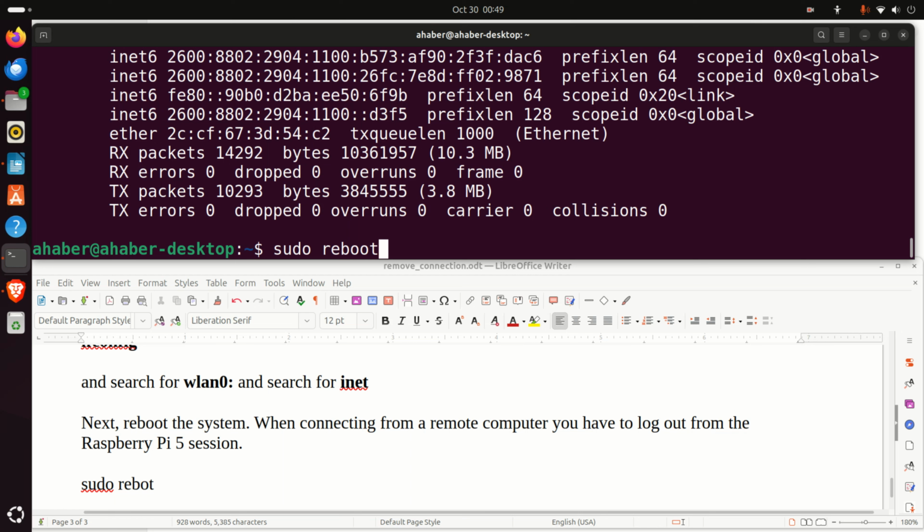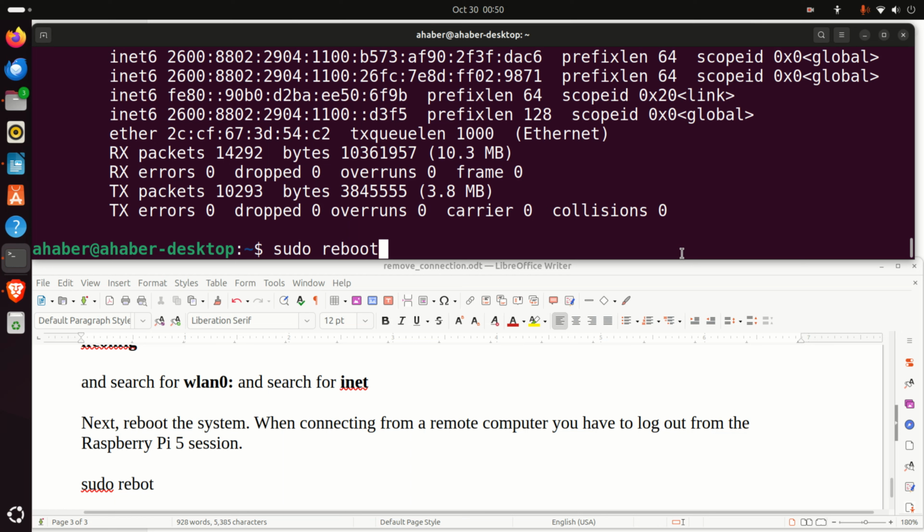A lot of people are actually trying to connect to Raspberry Pi while they're logged in. For example, right now, if I would try to connect to my Raspberry Pi after rebooting the system, I will not be able to do that. Namely, on the Windows side, I will be able to enter the username and the password. However, the remote desktop connection program will automatically close.